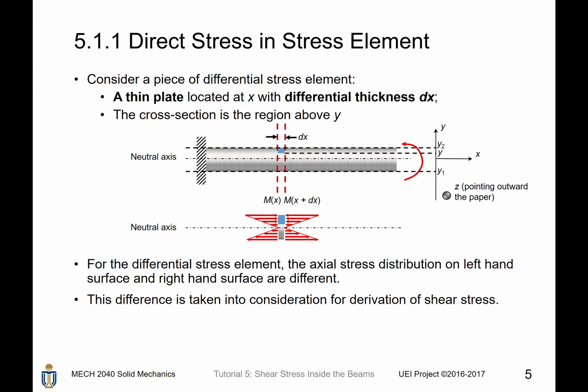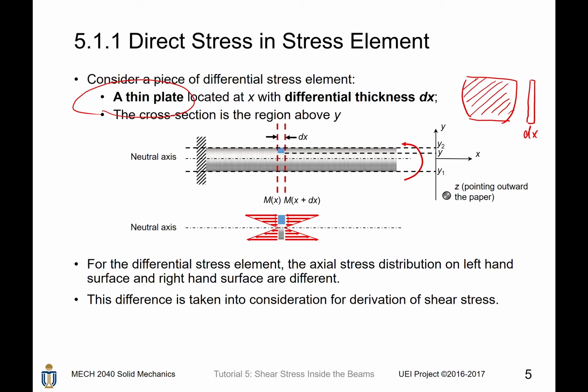First, let's consider a piece of differential stress element. This differential element is not something like a cube with dx, dy, dz. So it is not something like this. This differential stress element we're going to consider is actually a thin plate. This thin plate has a certain cross-section, maybe like this, but it has a very thin thickness dx. In the derivation of this problem, the stress element we consider is actually a plane with a relatively large cross-sectional area, and we treat the thickness dx to be very small. This is the only assumption we made.